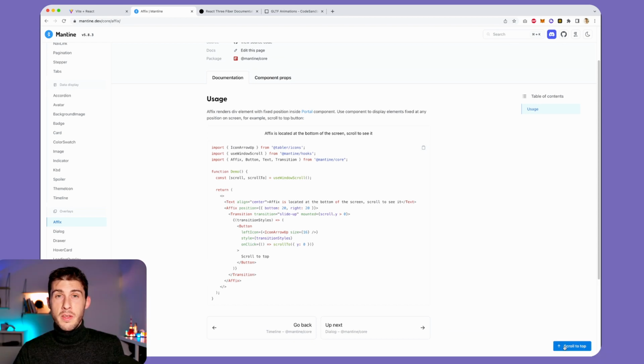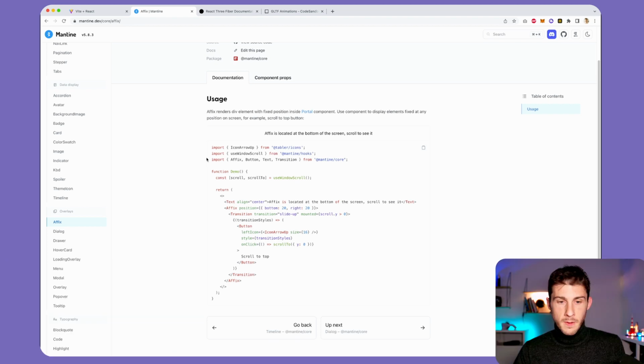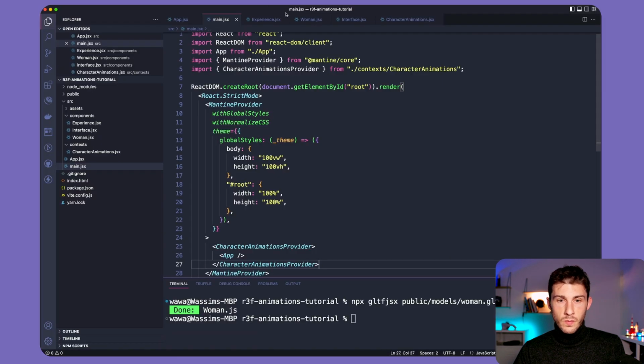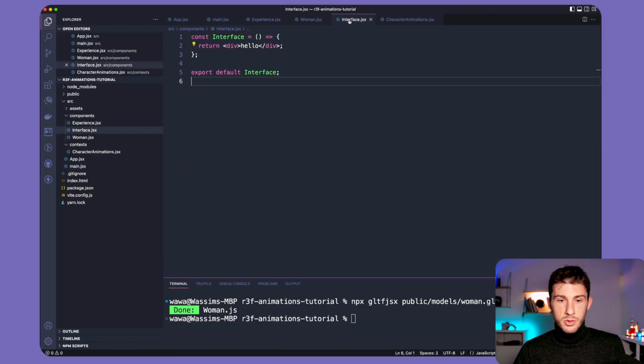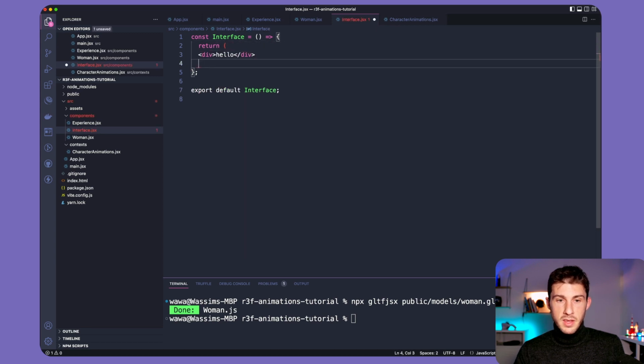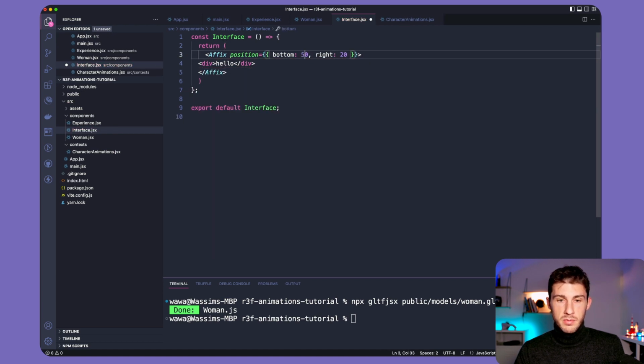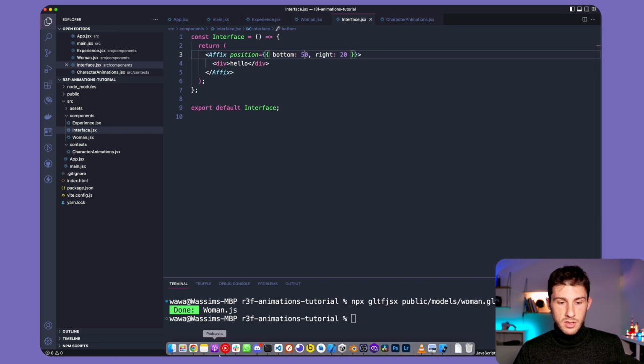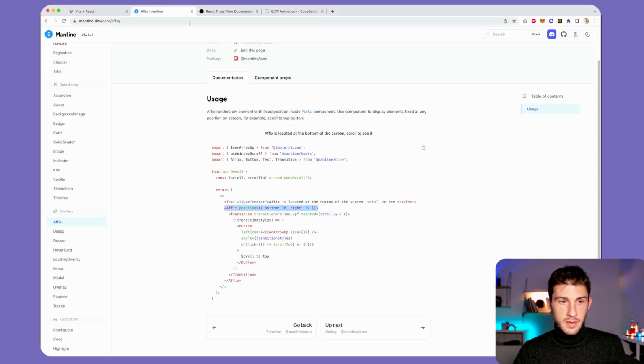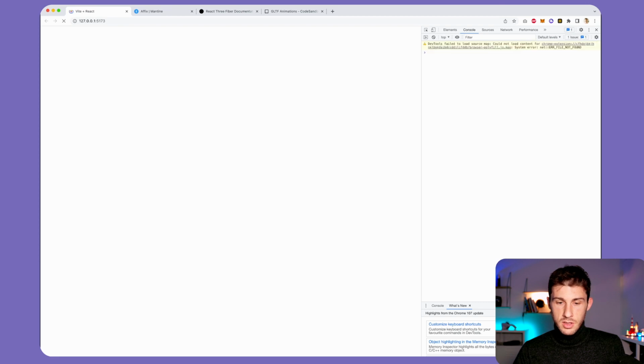So here it is, the scroll to top button. So let's use it. Let's go to our interface and wrap everything here inside our affix. I think the position is cool, maybe 50 instead of 20. And now let's have a look.